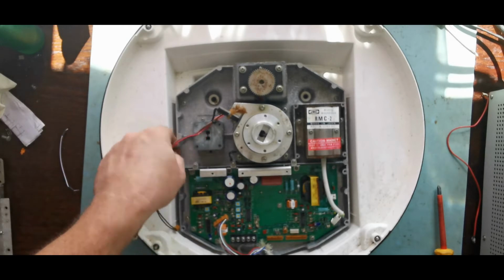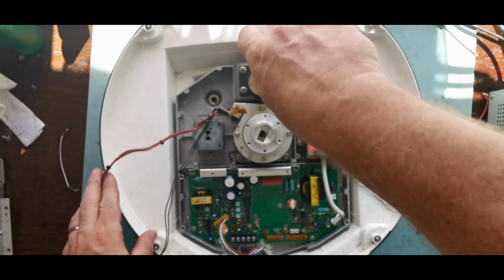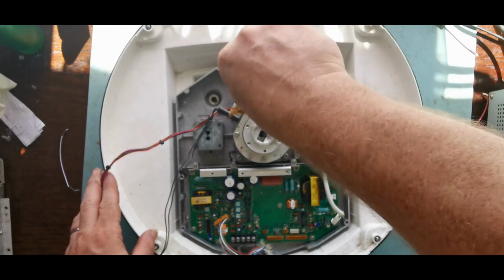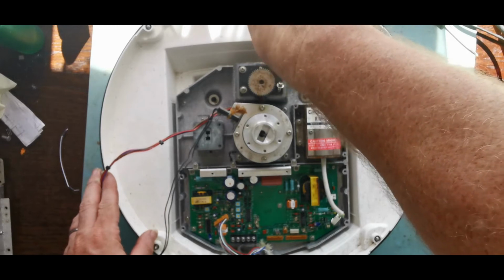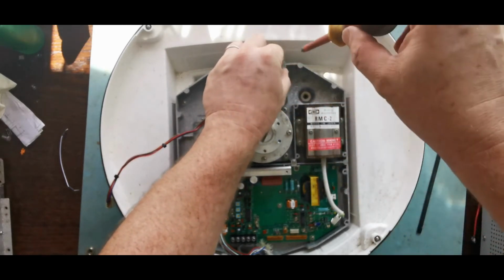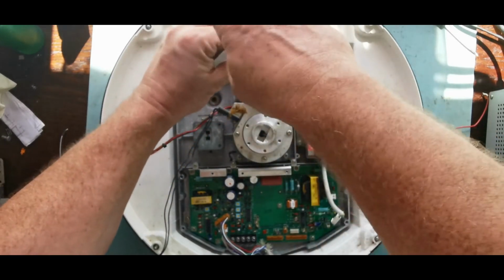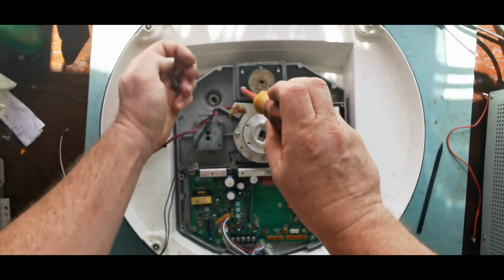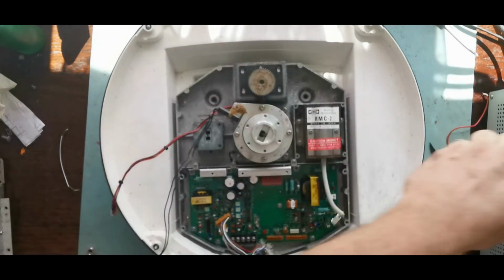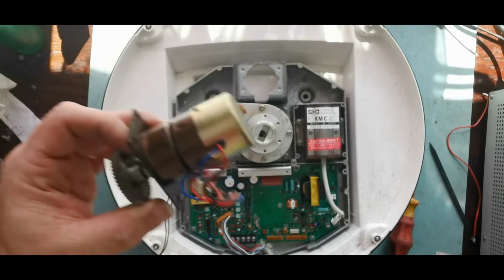So again, we've got a nice harness here, a harness for the hall switch, a harness for the motor, so let's just pop that motor out. As far as I'm aware, that is just a DC motor, it's nothing special. Everything under here is conformal coated as well, which is nice. Again, you're in a corrosive environment, so you really want everything protected as much as possible. And there's the grease. That should be our motor.